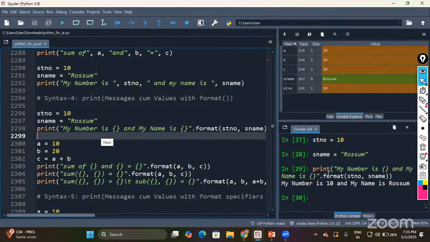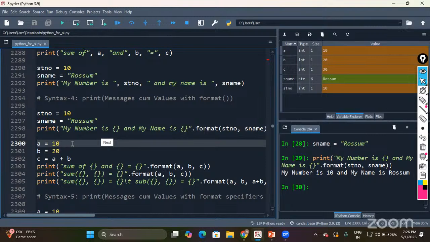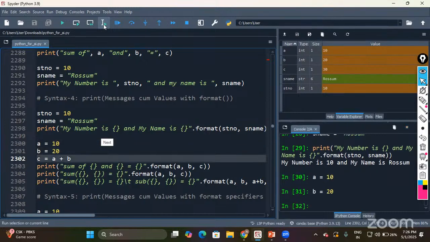There are multiple ways. So if you understood the concept, here we have the same example, where we are trying to print messages and values together, but using the format function. Storing 10 in A, 20 in B, so obviously int type will be used.